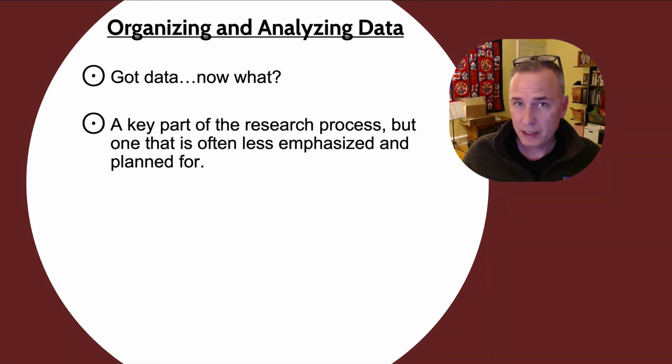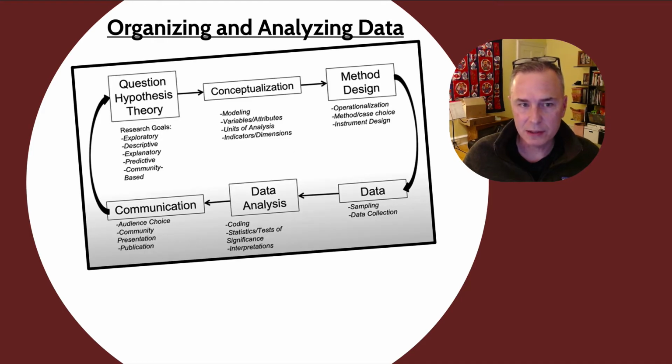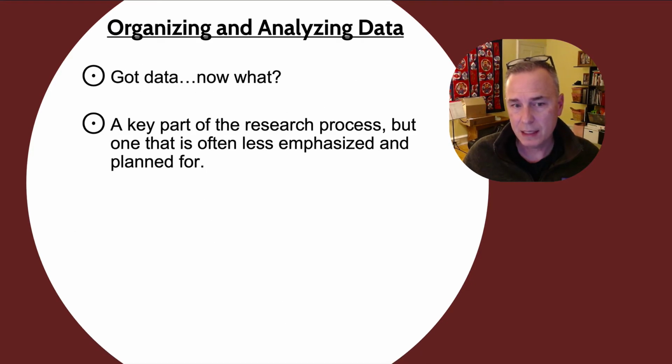Analyzing data is really an important and key part of the research process, but it's one that's sometimes easy to overlook because of that scramble that we're in to try to get things done. If you remember earlier in the semester when I showed you this chart about the research process, we actually have a square for data analysis on there and some of the techniques we're going to talk about in class, but it comes a little bit later in the process, and obviously it's a key one before we actually communicate our work. So we need to think about how to actually take the data, find some meaning in it, and think about how to represent and report that in our projects.